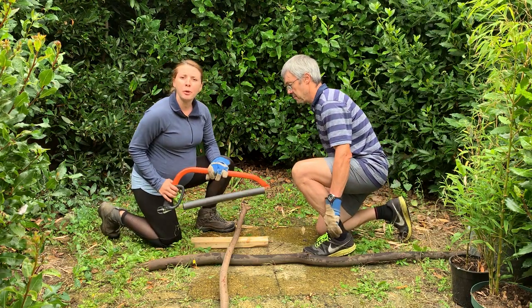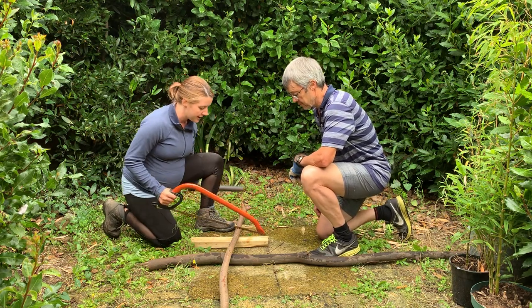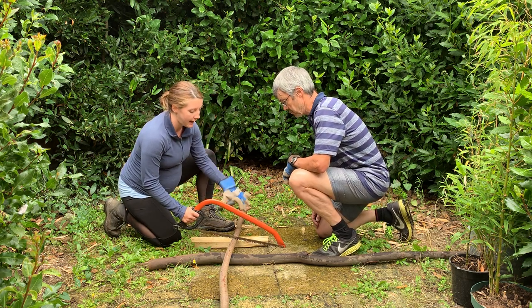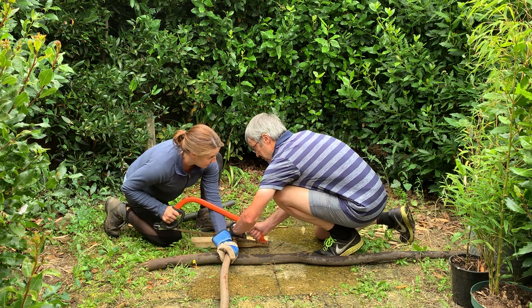The bow saw works with a pulling action, so it's important to say the words "to me" as you pull the bow saw towards you. And we're going to start cutting this piece of wood here, and we're going to link our hands through the bow saw and begin the cut. So to me, you say to me.